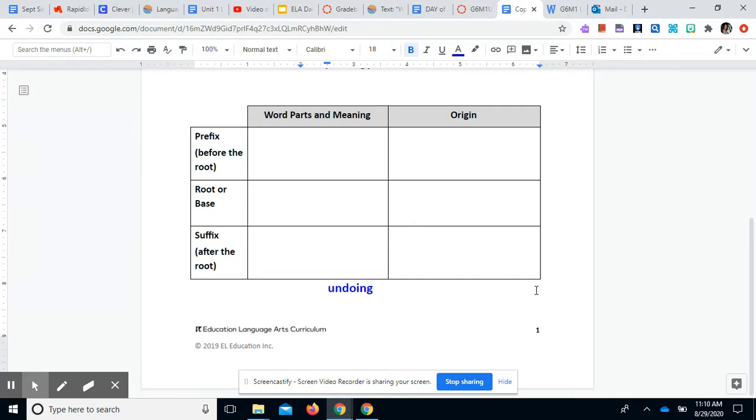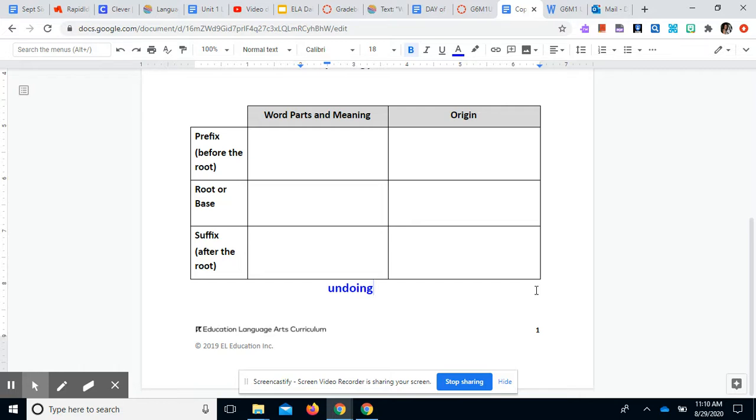I shared that my greater understanding and appreciation of our very difficult English language came from my 4 years of study of Latin and diagramming words. And so I wanted to give an example before we got into the actual entrance ticket assignment, looking at the word undoing. Undoing has all 3 word parts that we see in this table here.